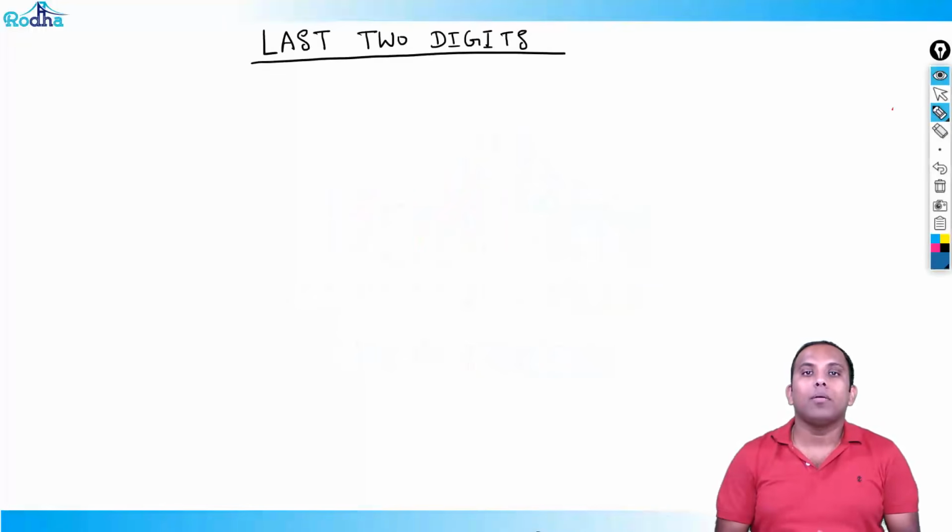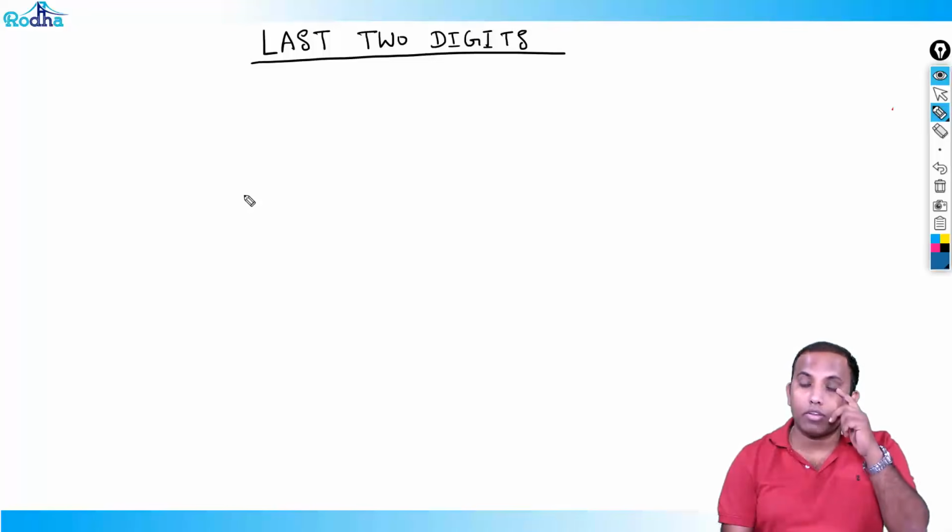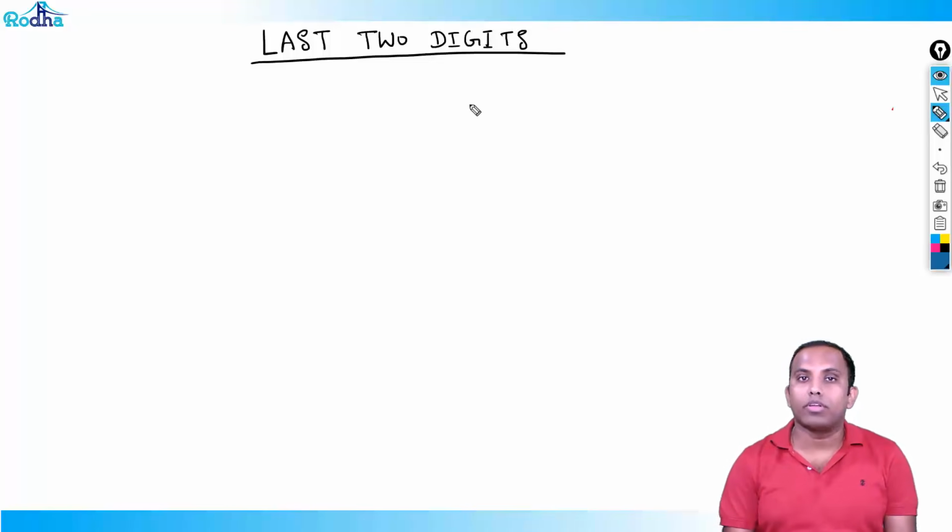Yeah, hi all. My name is Ravi Prakash, and in this video, we'll discuss last two digits. I hope you have watched the video in which I discussed squaring and its application in last two digits. That is very important. Please watch that video; after that, you can easily understand this.